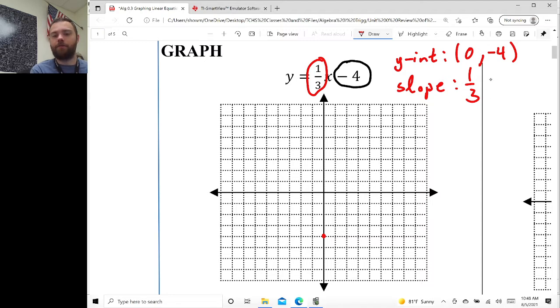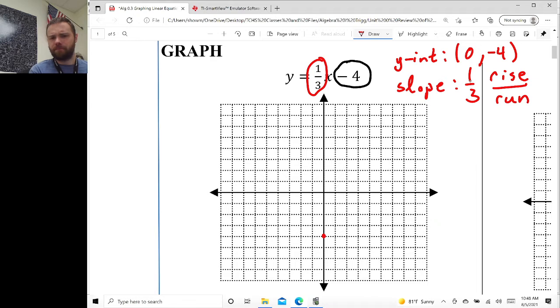A lot of people say rise over run, but you have to be careful with the run because a lot of students get confused, and you may be in this boat. Do I go right or left? Whenever you are graphing, I tend to tell my students to go right, okay? So the top number tells you whether to go up or down. The bottom number tells you to go right or left, okay? Normally I just tell them to go right, but you can go left.